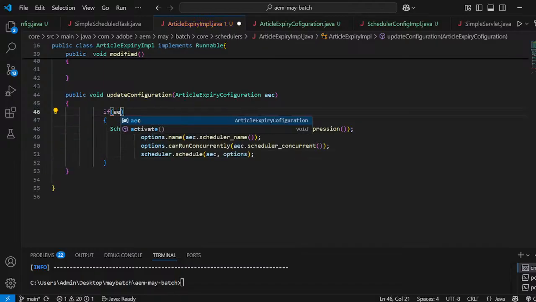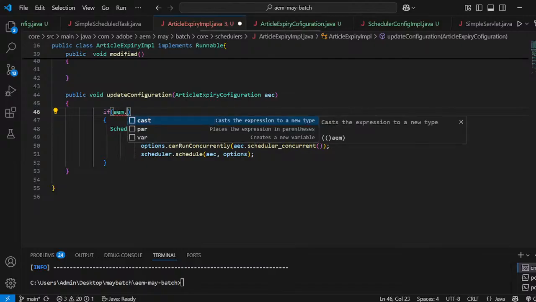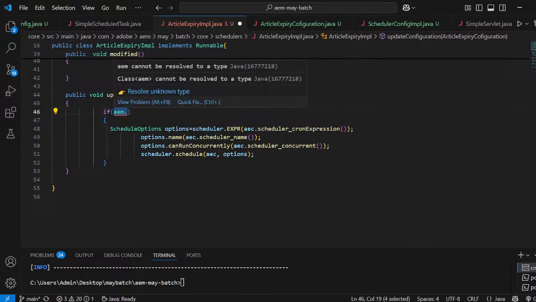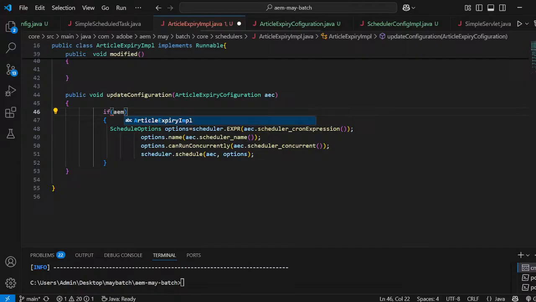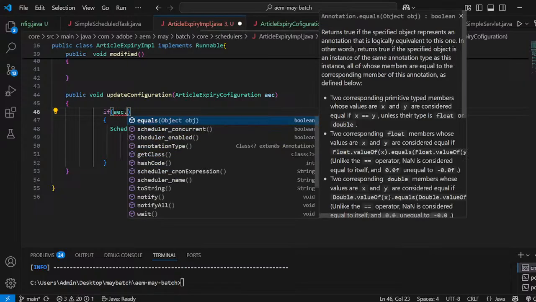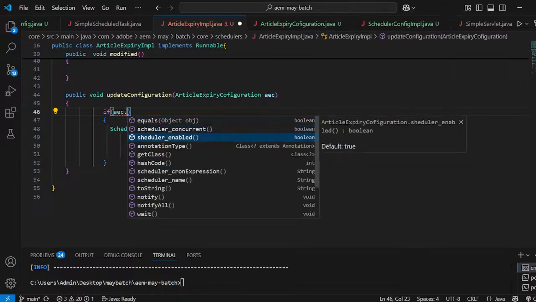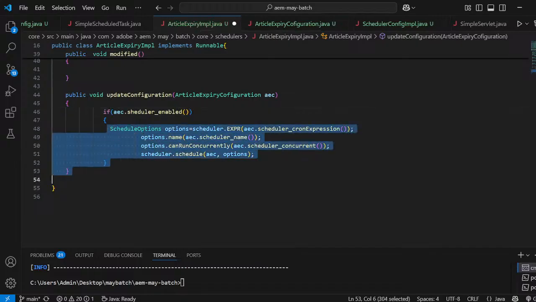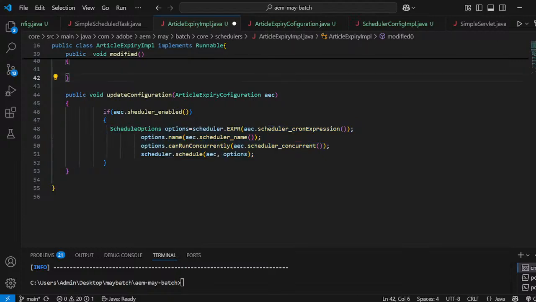And here when scheduler will be AEC dot scheduler is enabled. When this is true, then only the controller will come inside and it has to print the value.